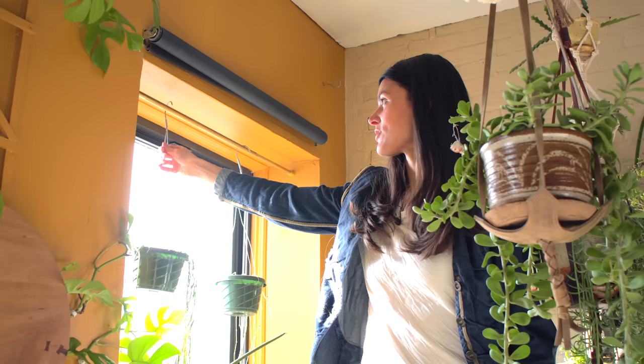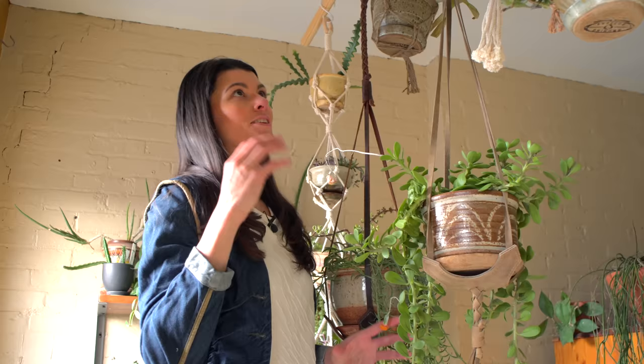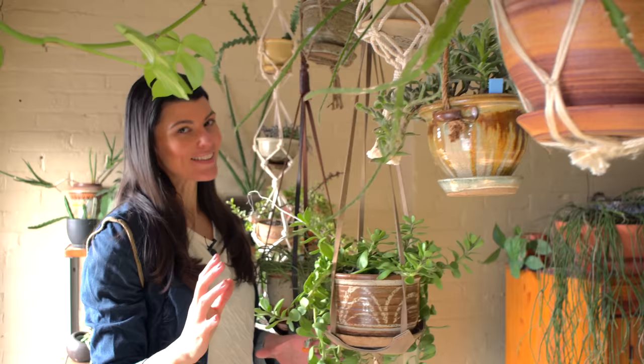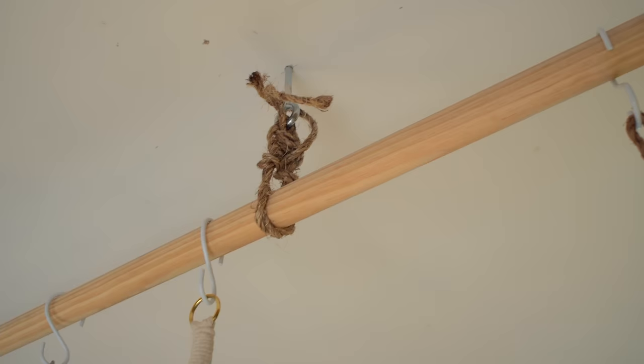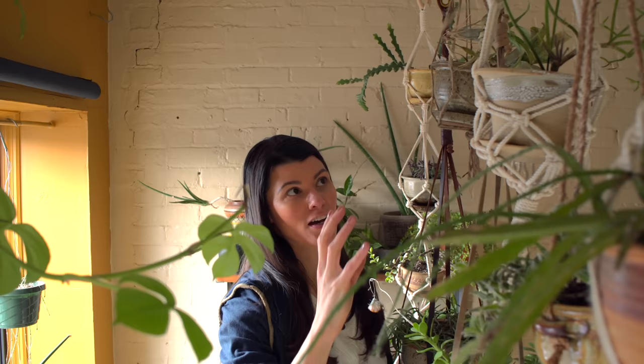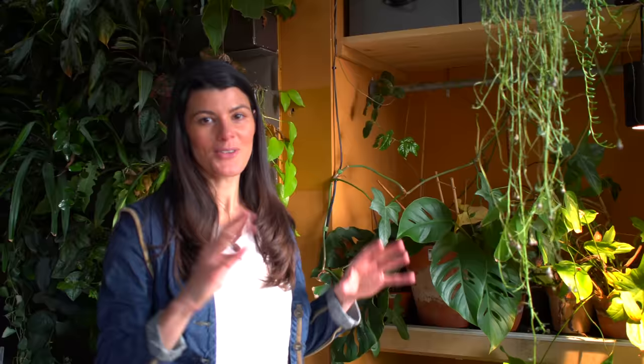Hanging plants are a really nice feature in your house, and there are different ways to hang them. One of the easiest is on a curtain rod — I'm actually using mine to hang my Seneciums rather than curtains. Another option is to get a railing and hang it from the ceiling to create more hanging space. This is a little more involved: you want to make sure whatever you put into your ceiling will hold the weight. Put hooks into studs — the metal rods holding the foundation of your space together — because if you drill into drywall, everything will fall down. Make sure you have the right railing and S-hooks as well.